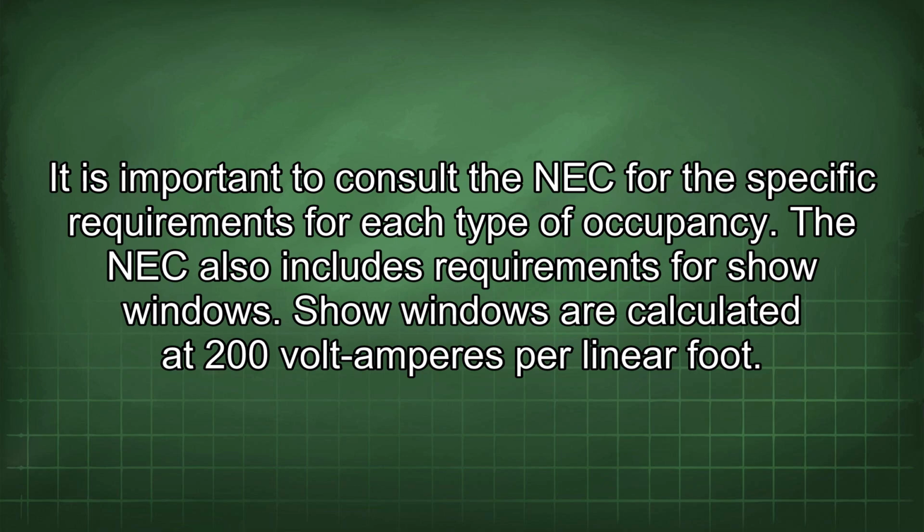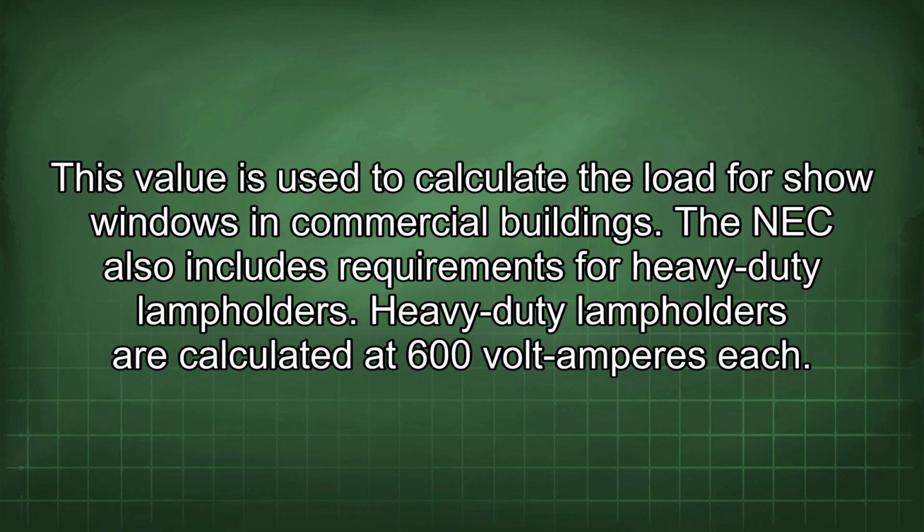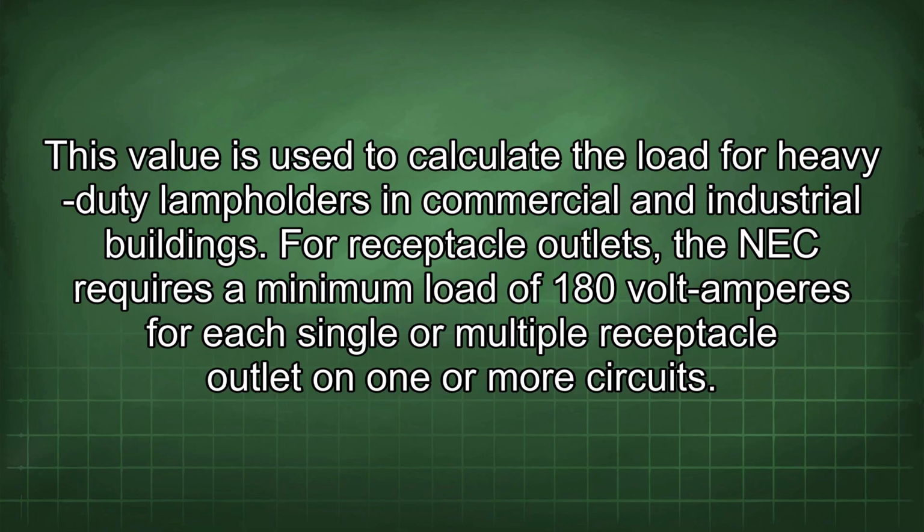The NEC also includes requirements for show windows. Show windows are calculated at 200 volt-amperes per linear foot. This value is used to calculate the load for show windows in commercial buildings. The NEC also includes requirements for heavy-duty lamp holders. Heavy-duty lamp holders are calculated at 600 volt-amperes each. This value is used to calculate the load for heavy-duty lamp holders in commercial and industrial buildings.